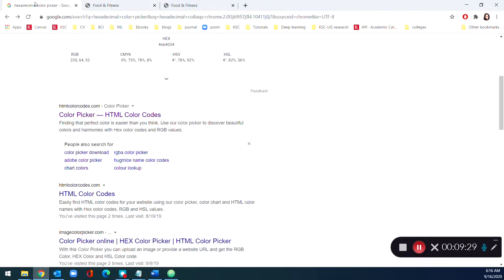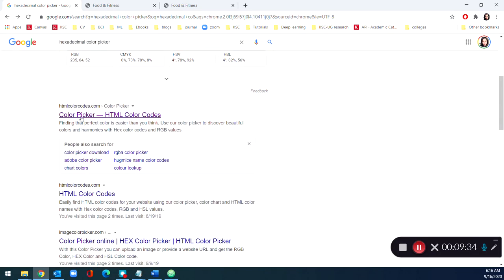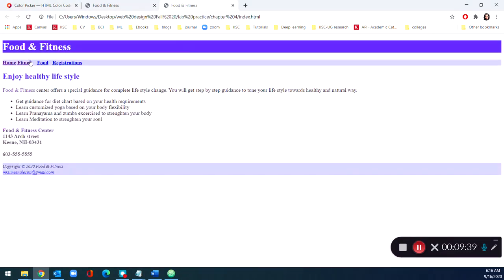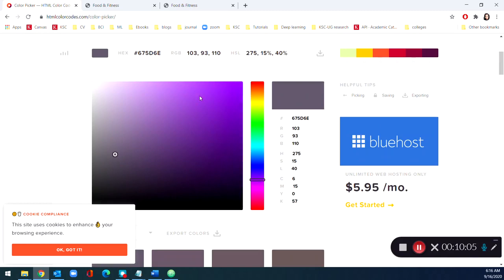For that, in Google Chrome you can just search for hexadecimal color picker. This one is good. I'm going to select this kind of purplish design. Remember the style design should have unity. That means one primary color, and the other colors should be related to the primary color, right? So I have selected this header as the primary color and all other colors should get along with that particular color. In that design aspect, I have picked this.